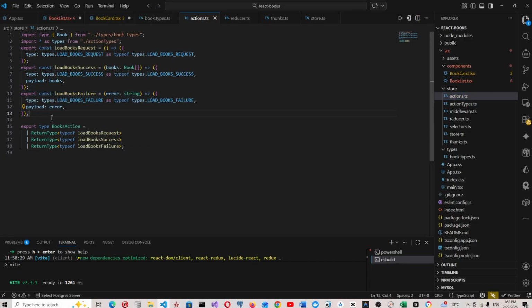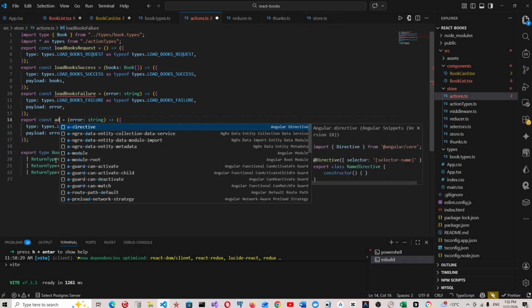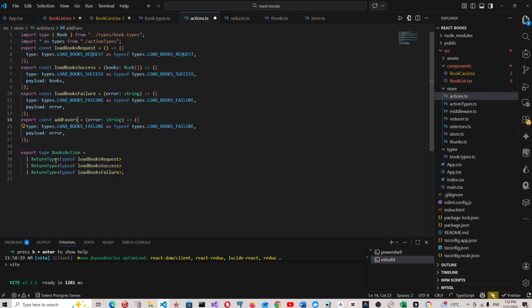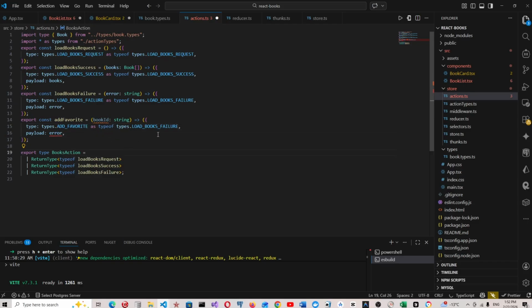This is addFavorite and book ID. Type will be addFavorite. The payload will be book ID.